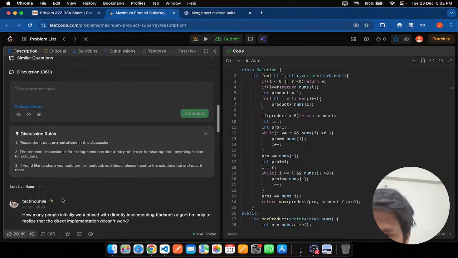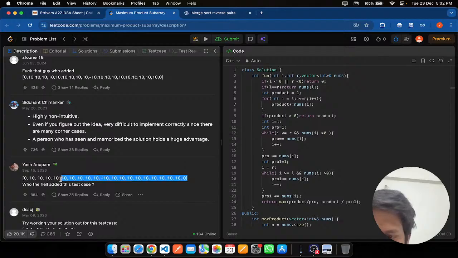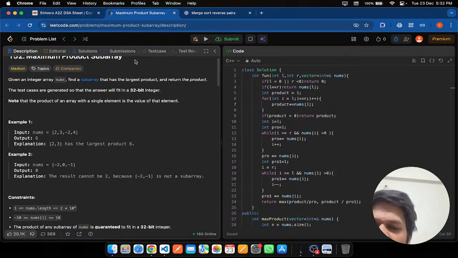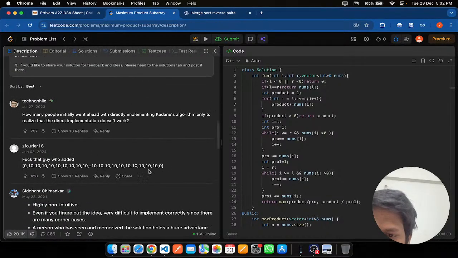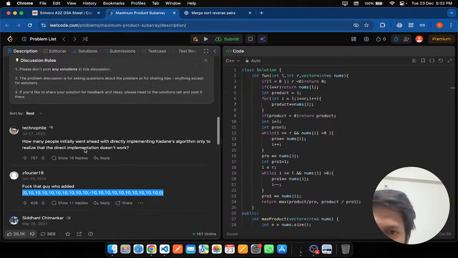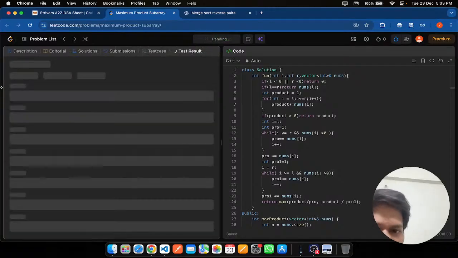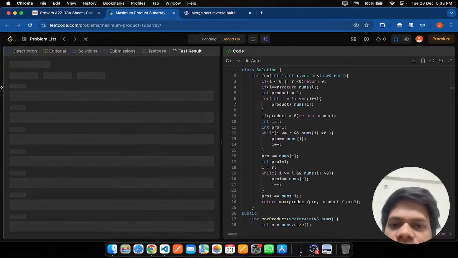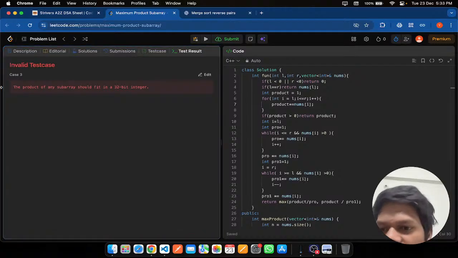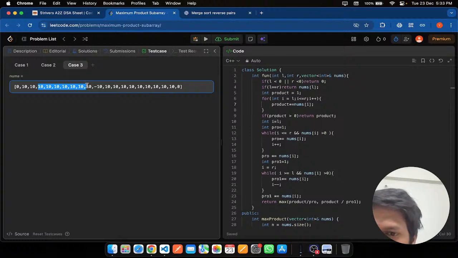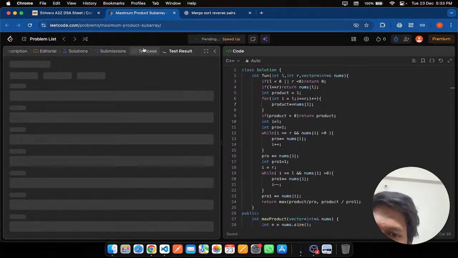Let us go for some test cases, because we do not want our submission to be wasted for this problem. It is not optimal, but it will work. The product of any subarray should fit into the integer range, and this test case is invalid. You are giving us an invalid test case.